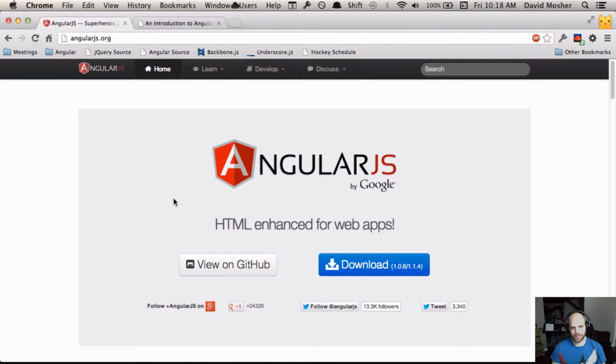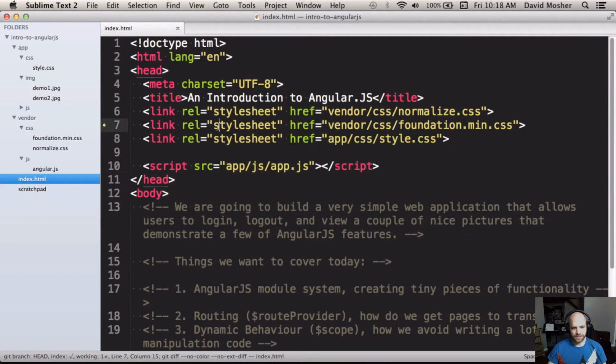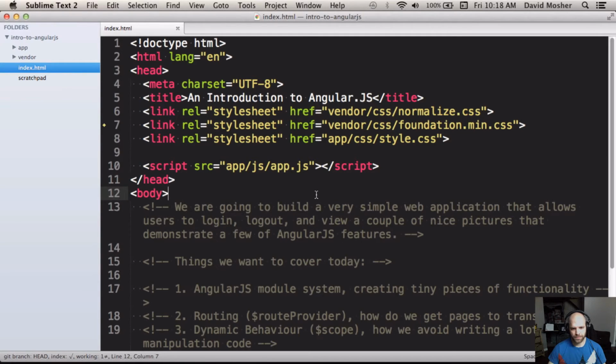And another thing that I'm going to talk about as we go through building this little introductory app is an idea that Misko Hevery talked about in his presentation introducing the animation module for Angular, that your UI code should be declarative and your app code should be imperative. And we'll take a look at what that means. So to start, we're going to work through a small skeleton of an application that I built, and step through it and hopefully give you a highlight of the high-level pieces of Angular.